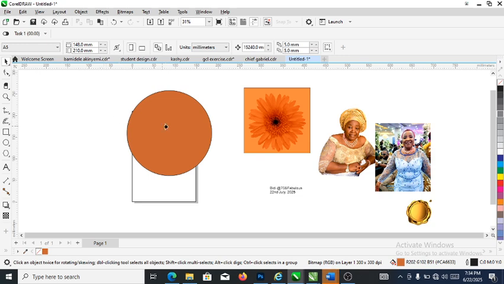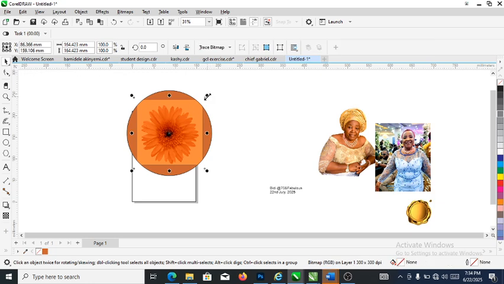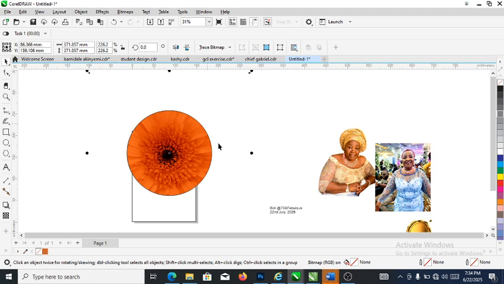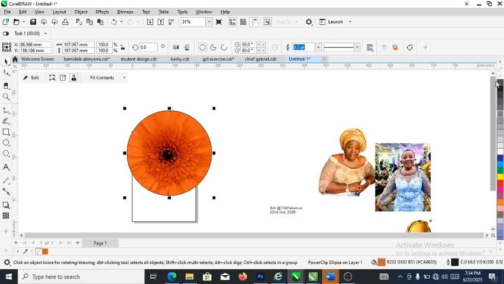Automatically an indication of an arrow shows up asking you where you are going to Powerclip this into, which is this object. Let's select it. Automatically it's Powerclipped. Hold the Alt key, select the image, then make it wider a bit. When you are okay with that, set outline to none, then let's copy the object inward a bit. Right click when you get to your destination, automatically it copy pastes, then set the outline to white by right clicking on white. Automatically it takes effect.